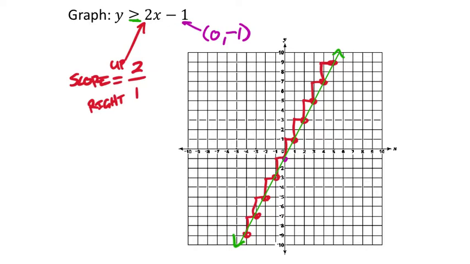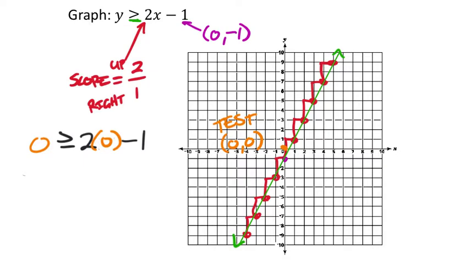Now, if the line is going through the origin, you can't use that, but this one's not. So I know I'm going to use the origin right there. It's just barely off the line, the origin at 0, 0. That's going to be my test point. So what I'm going to do is go back to the original inequality, y is greater than or equal to 2x minus 1. And then I replace the x and y with the x and y values that I've chosen from my test point. So the x value is 0 and also the y value is 0.